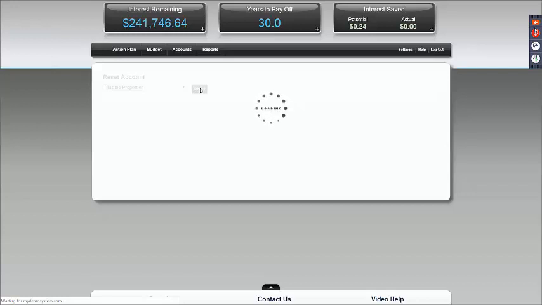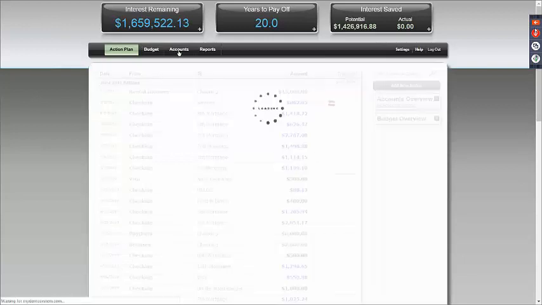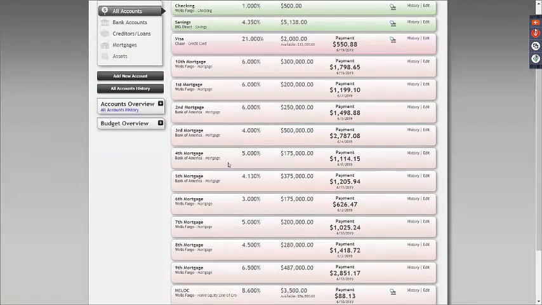This is not a management program for your multiple properties, but it's the most aggressive program that I've ever seen for being able to eliminate properties. Now, you can see in this particular account, we have right now 10 mortgages that are in this program, and we can see all of these mortgages listed here, okay?